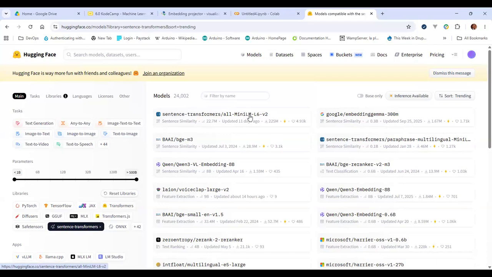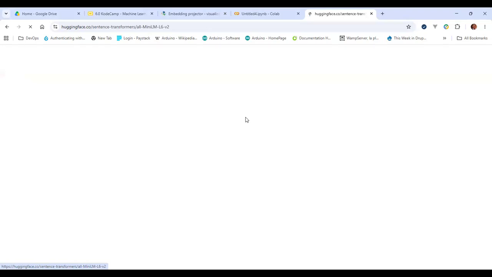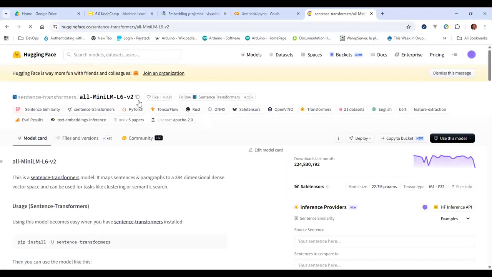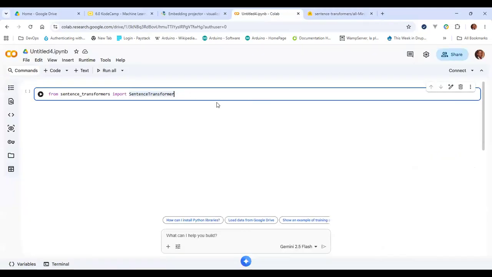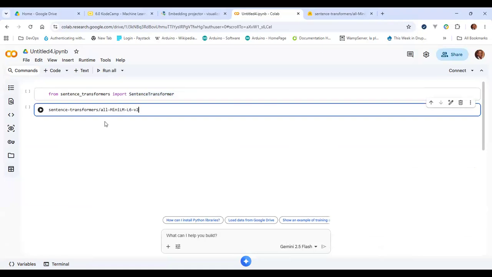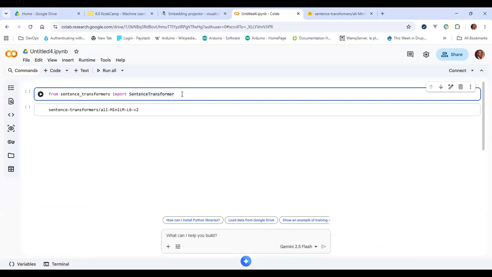I can just copy this. It's actually difficult to copy, but if you click on the word, you'll see a copy icon here where you can copy the name of the model. We are going to use that name of the model later on, but let me just paste it somewhere for now. So I paste it here. I just want to get embeddings from this.